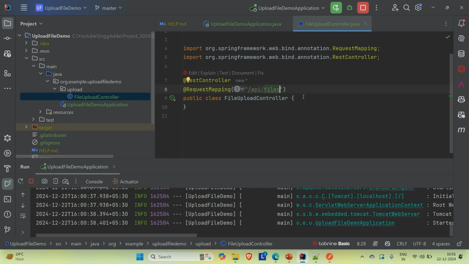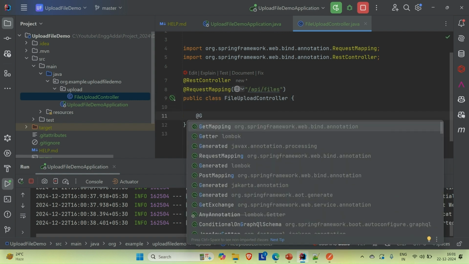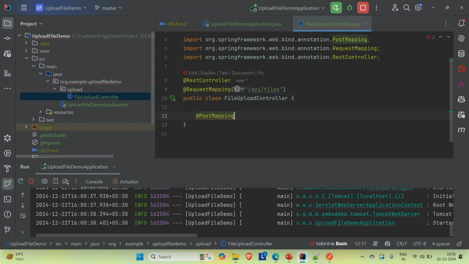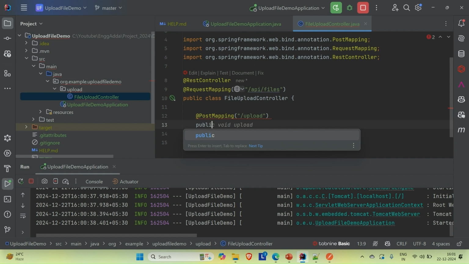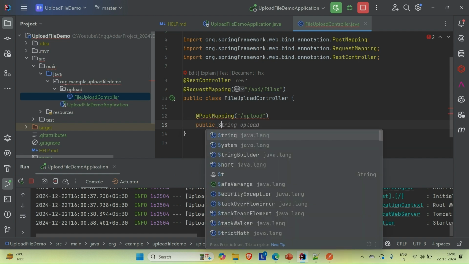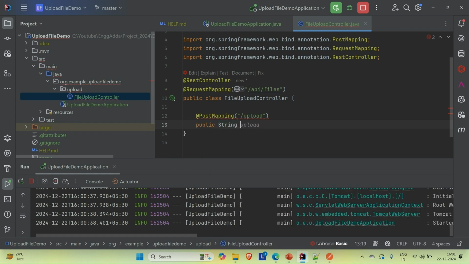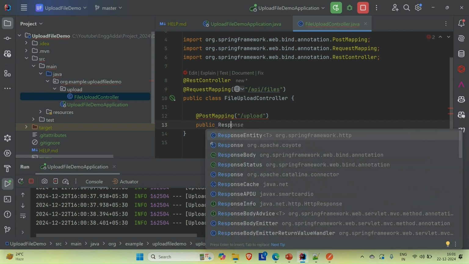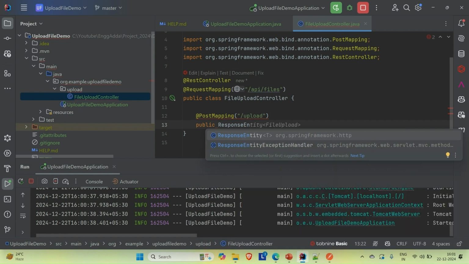Okay, now inside this I'm going to use a post controller to upload the file. For that, I'm creating a post mapping, say upload, and inside that I'm going to create a method. Let's say public String, or we can use the ResponseEntity here.